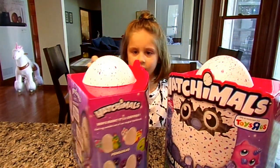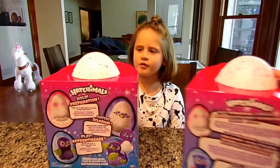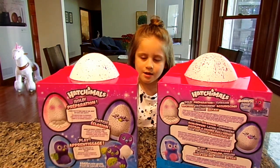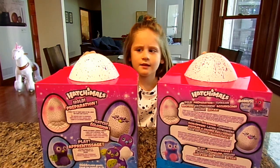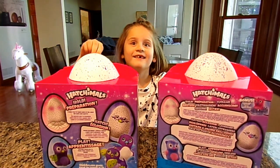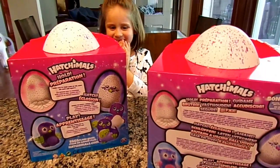Let's open them up and read the instructions. You can see on the back, it says, I need you to take care of me. Keep me safe and happy. When I'm ready, I really hatch. I can't do it without you. You can teach me to walk, talk, dance, and more. All right, let's get these babies out of the box and let's try to hatch us a Hatchimal.